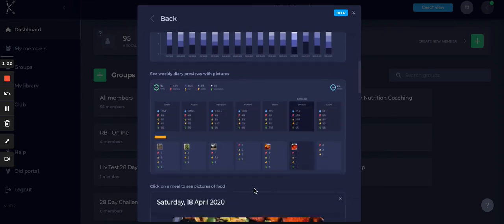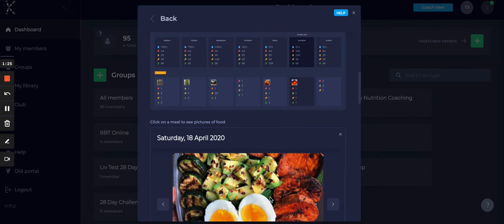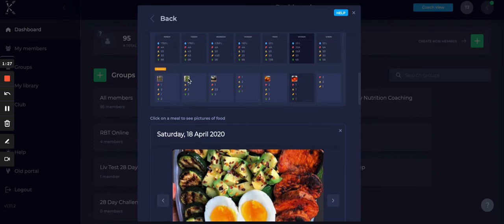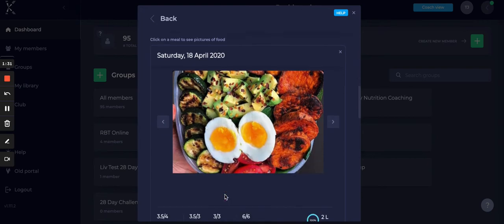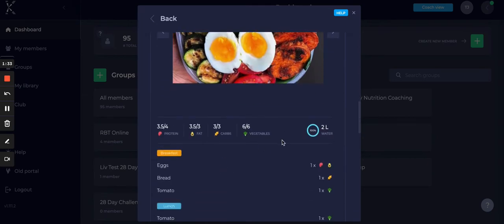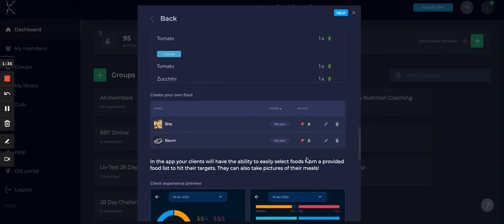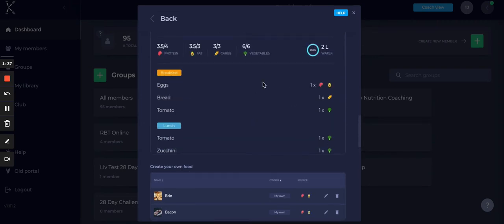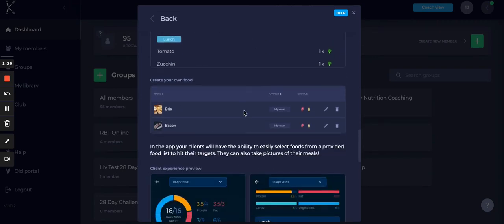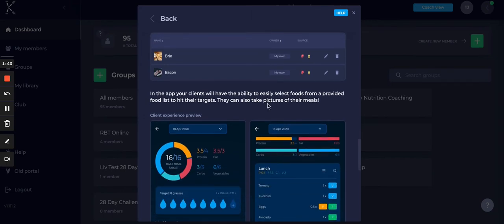It also allows your members to upload photos of their meals so that you can compare what they're tracking in terms of their measurements versus what is on their plate and managing them that way. And that will give you visibility there. And of course, that comes from an allowed food list that you have created, and you can add your own items to that list as well. That won't affect the Keystone records. It will only affect your records and your library.